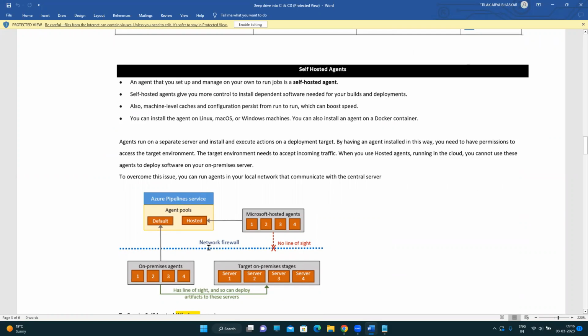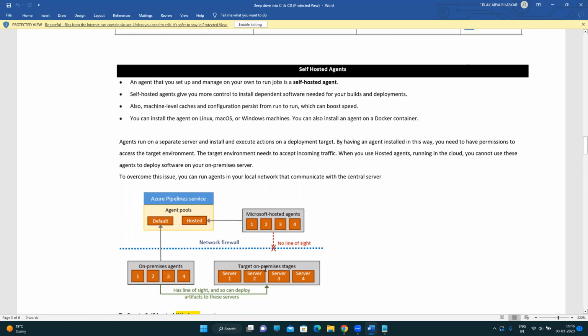For Microsoft hosted agents, there is no issue at all because it is within the Azure environment. So there is no firewall restriction. Obviously it will work without any problems, without enabling your ports, all those things, right? So assume that these are the Microsoft hosted agents. They are directly linked to your agent pools, so we can use them directly without enabling anything.